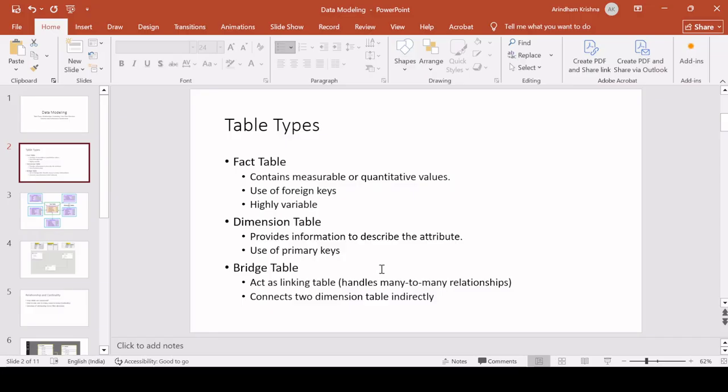Now the last type of table which we have over here is the bridge table. As the name suggests, it is like a mutual friend who connects two people, or someone probably just being a third wheel.